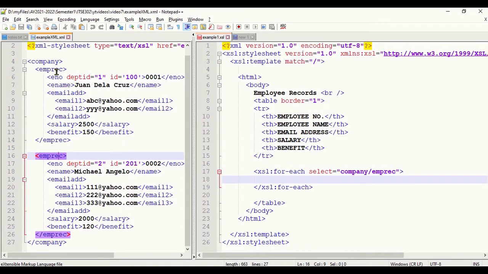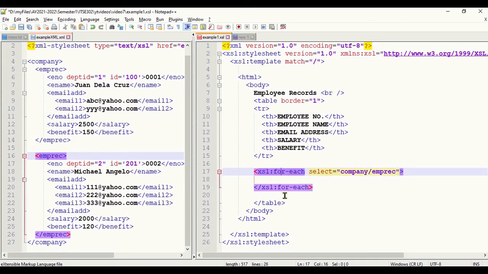So we will start from here, then here. We only have something like 2 records, or set of data, and that is where we will finish, the second one. If you have the third, all of those will be processed.